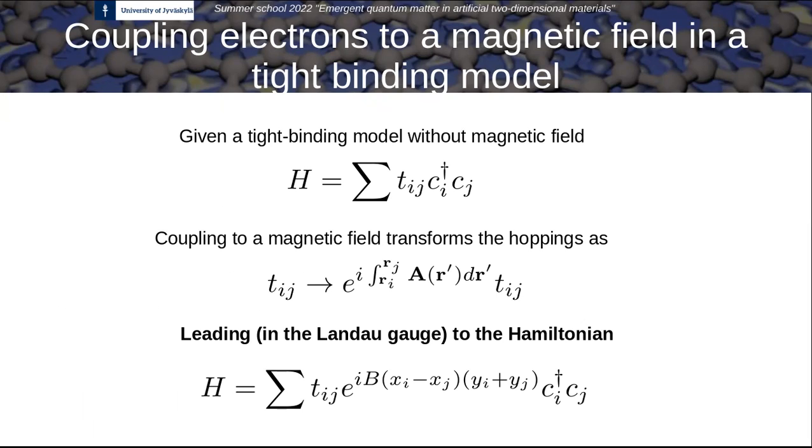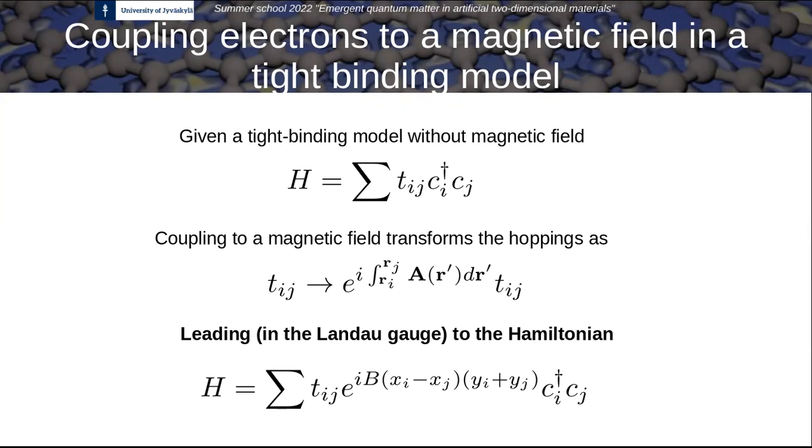And the answer to that is that if you just think about what is the canonical replacement that you have to do in your wave functions, in particular in your localized orbitals, to account for this minimal coupling to an electromagnetic field, actually what you obtain is that when you add a magnetic field, you just need to add a certain phase to your hoppings, a phase that essentially depends on your magnetic potential and on the initial and final location of the orbital of your site. And let me emphasize that this is exactly the very same canonical replacement that we have in the continuum limit.